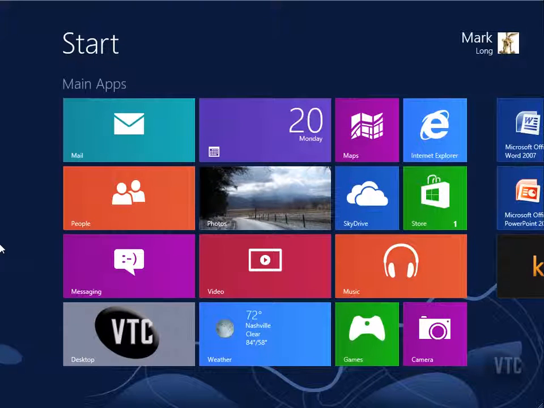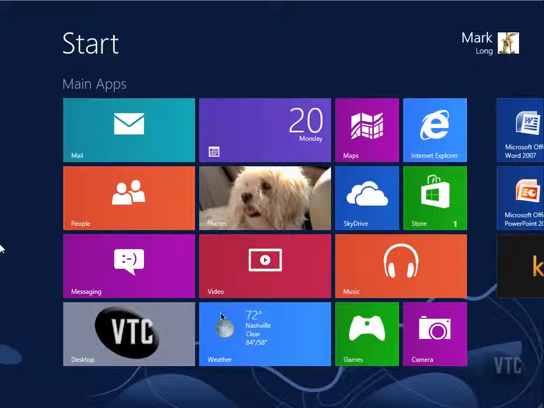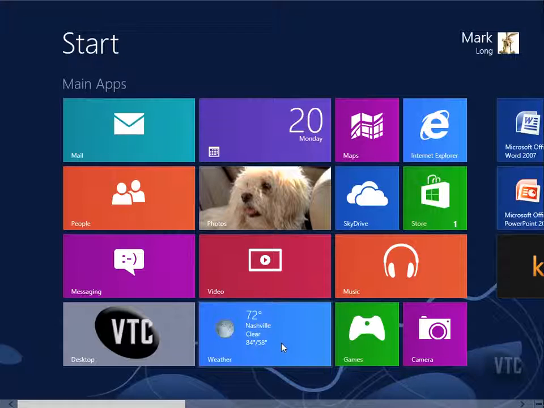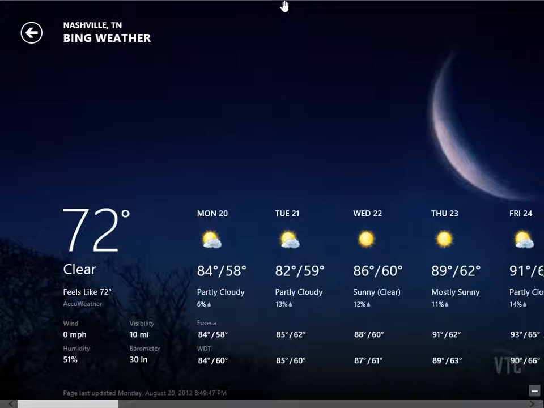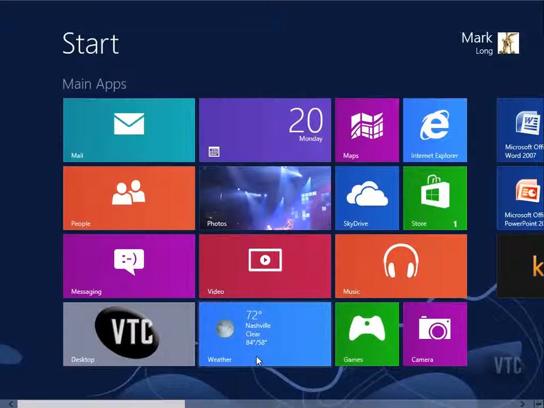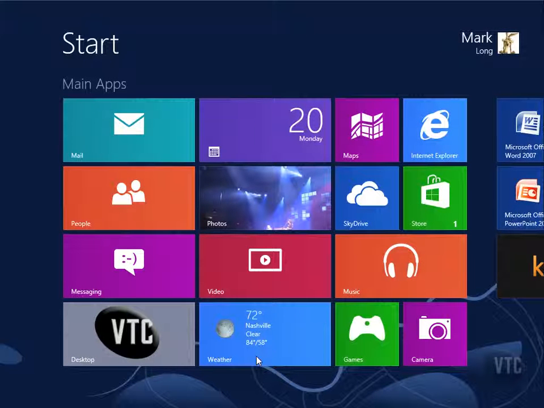So let's first of all talk about when I open an app in Metro. For example, if I open the weather, I just click on the tile, right, and the weather app opens. It's a Metro app, so it goes full screen, and there it is. Now when I get ready to close that, I can either come up here with the hand, pull it down and let it go, and it goes away, or I can click it, let it open, and then, just like we've always been able to do, just Alt F4, and that will close it. Takes me right back to the desktop. Okay, so closing apps, no big deal.